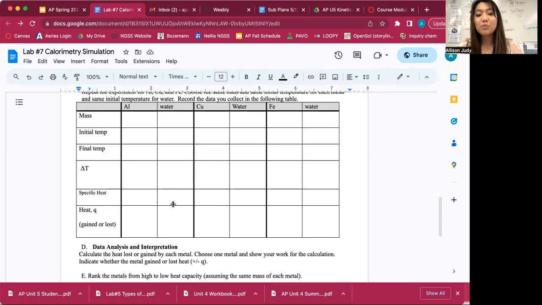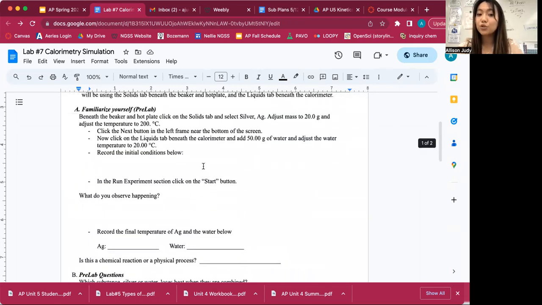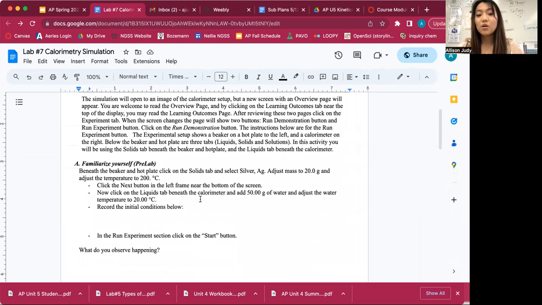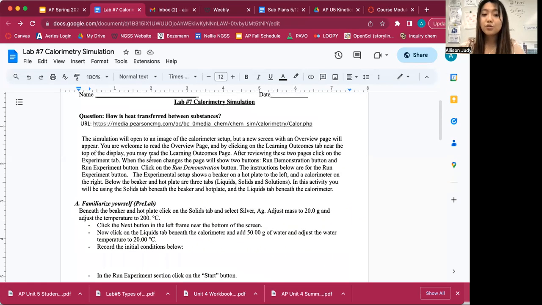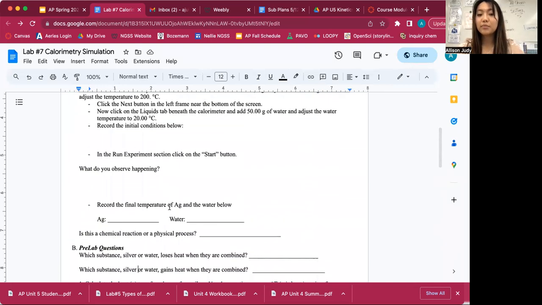Just remember that even though I give you space to write in your raw data, you need to translate all of this over into lab format in your lab notebook, whether it be digital or physical, and then you can submit online through Canvas. I do not care about the background. You never, ever, ever have to talk to me about the background in your lab write-up, but you do need to indicate the questions that you're answering, and answer the questions.